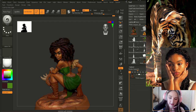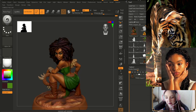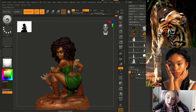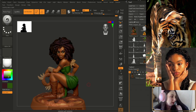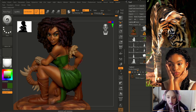Now, I was bad. I did not find a reference for the clothing in terms of the fabric, which you don't really have to have the exact same lighting as the rest of your image is going to be, because that's kind of unrealistic and would take forever. But it is helpful to have some sort of light reference for how it interplays on the material you're trying to render. So if I knew that her outfit is going to be wool or whatever, that's going to reflect light way differently than silk would. Being able to accurately render what type of fabric someone is wearing is useful. Goes back to references again.